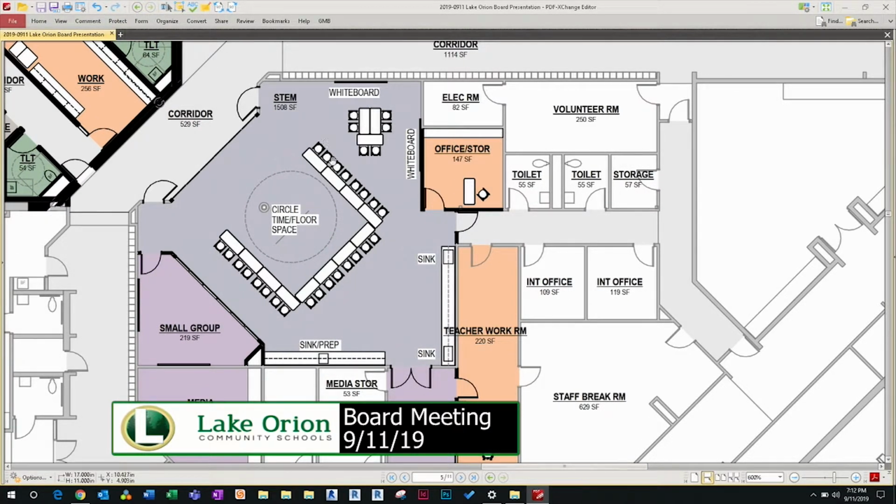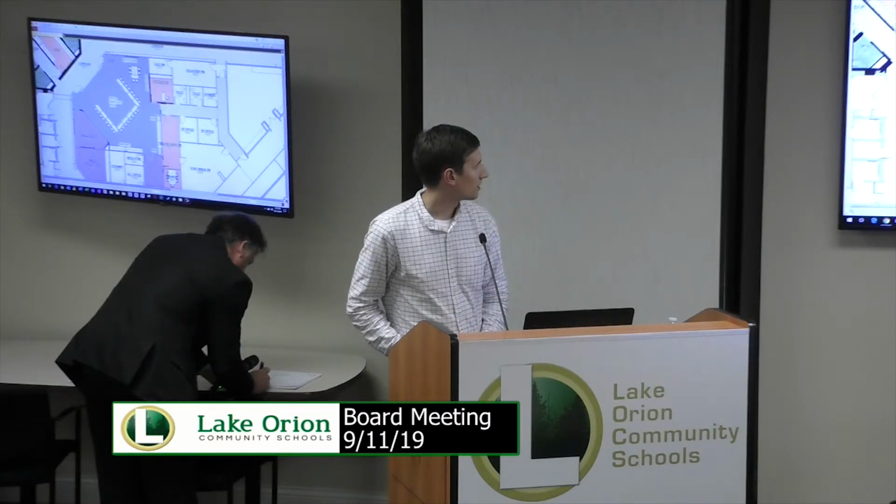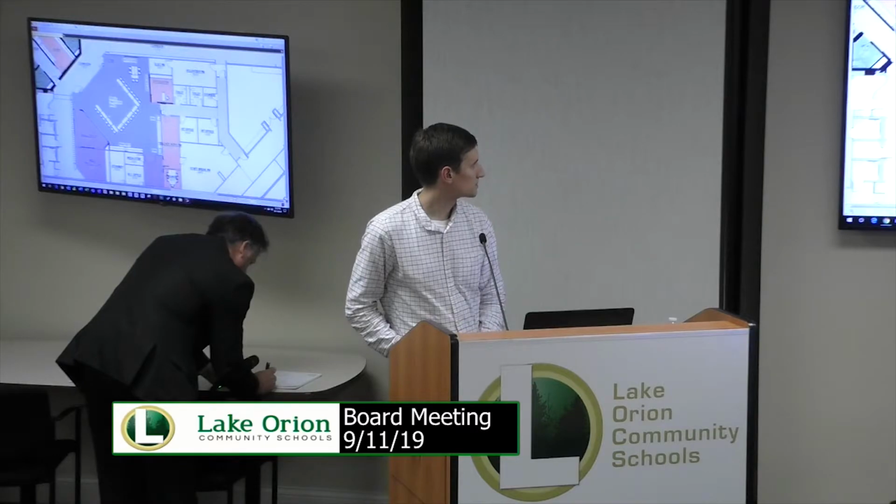So a large open space in the middle, very flexible furniture. You know, one of the goals of the team was kind of a 360 classroom, so there's no front of the room. So we're talking about having multiple displays, lots of places to hang up whiteboards, you know, a couple different places to go to sinks to do your work. Kind of a very open and student-friendly and student-activating space.